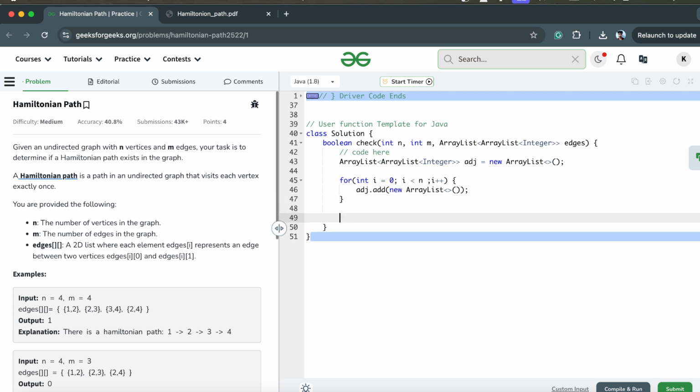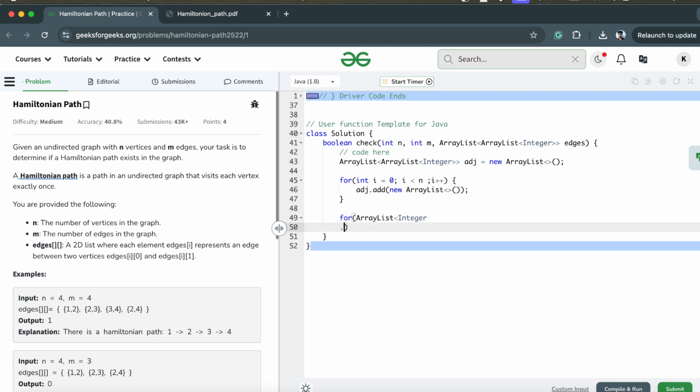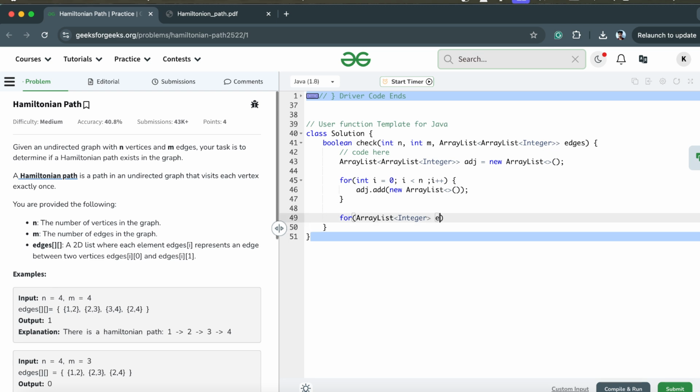Once we create the objects, we will explore the edges and fill the adjacency list. These are in the form of an array list, right? So let's get the array list of integer, edge from the edges.